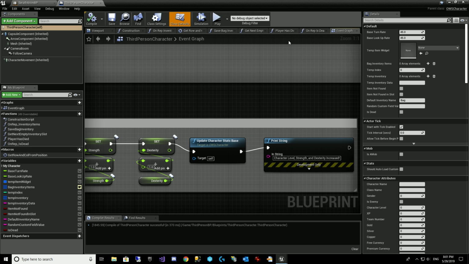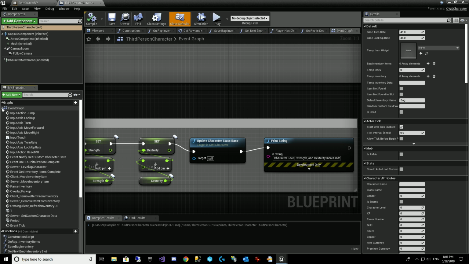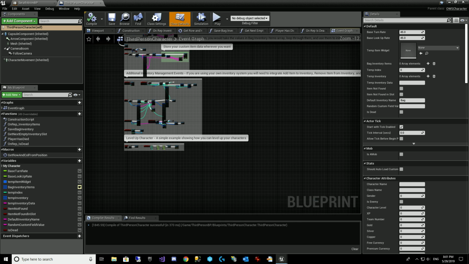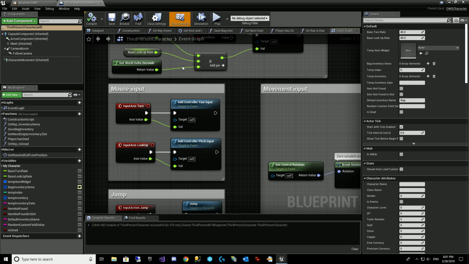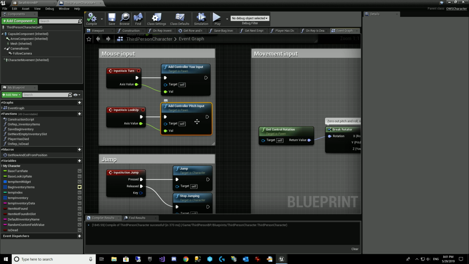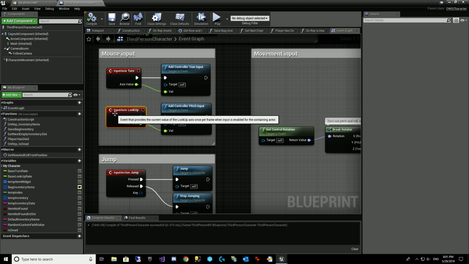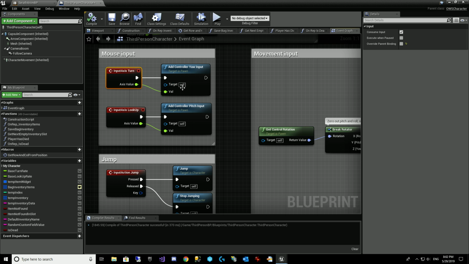So let's come into our input graph and take a look at what happens there. Oh, we don't have an input graph. Okay, that's fine. We'll scroll up to the top here. So of course we've got our controller yaw input and our controller pitch input. So this is the one that's running on our turn, which is what we're doing here. You compare that, input axis turn. But it's pretty simple. There's really nothing special there.